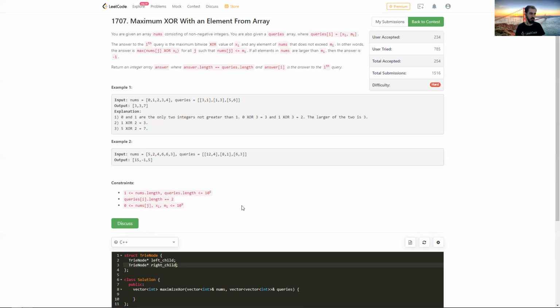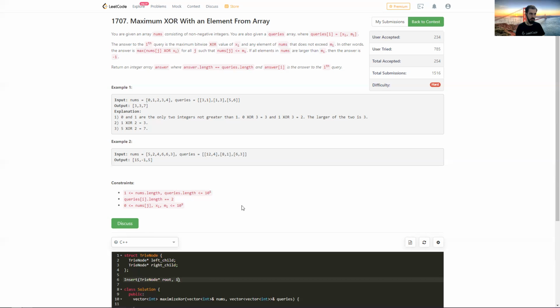Eventually these will be null pointers. Now we want two functions that operate with the trie. So insert: trie node root, int value. So we're going to insert integers into the bitwise trie.